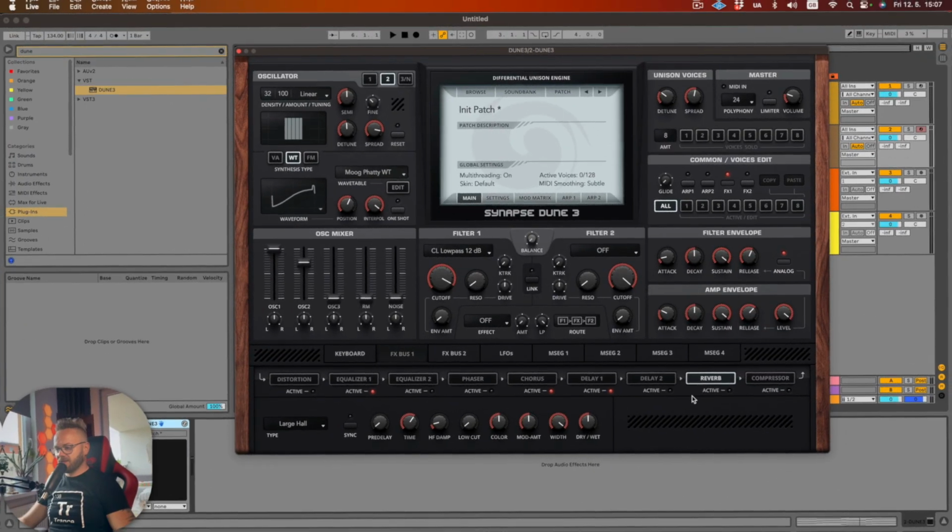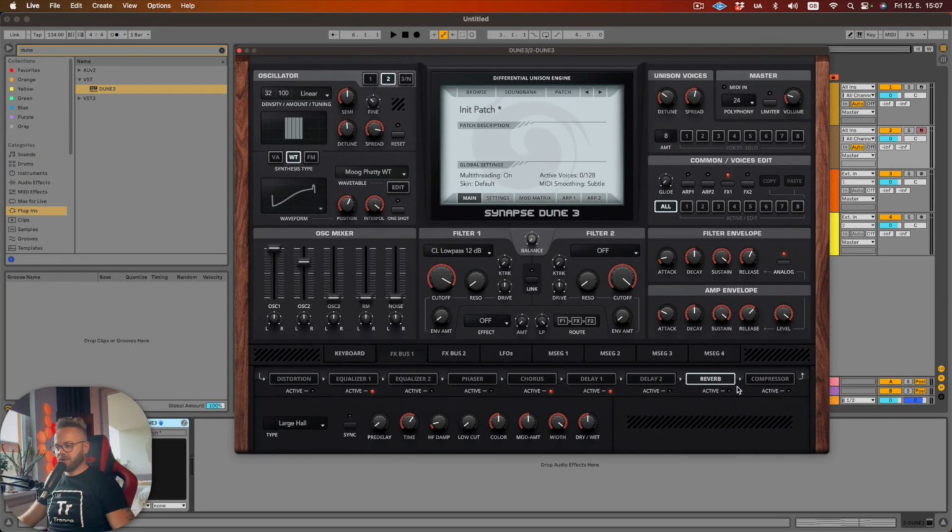And now the most important thing, let's add the reverb. So let's add the reverb. Now we're going to use the large hall as we have it here. Let's activate this up. Let's give it a little bit of pre-delay so it doesn't start right away, and some dry wet. And let's see how it's going to sound. I'm going to play with low cut.